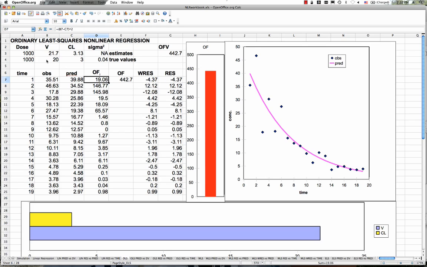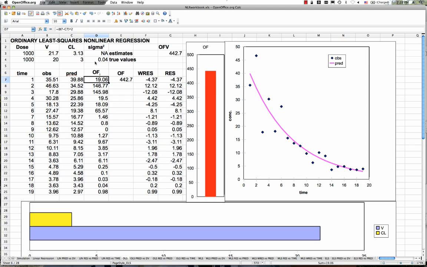The setup is the same, where we have the true value parameters here, 20 and 30, and the estimated parameters are here, 21 and 3.13. The prediction here is based on your simple IV bolus prediction model, so it's dose divided by volume times e to the minus clearance divided by volume times time. So that's an IV bolus expression. We calculate a prediction for every data point, and the only thing that's different here is time changes. So we have A7, A8, A9, A10, and so on. So there's a prediction for each data point.